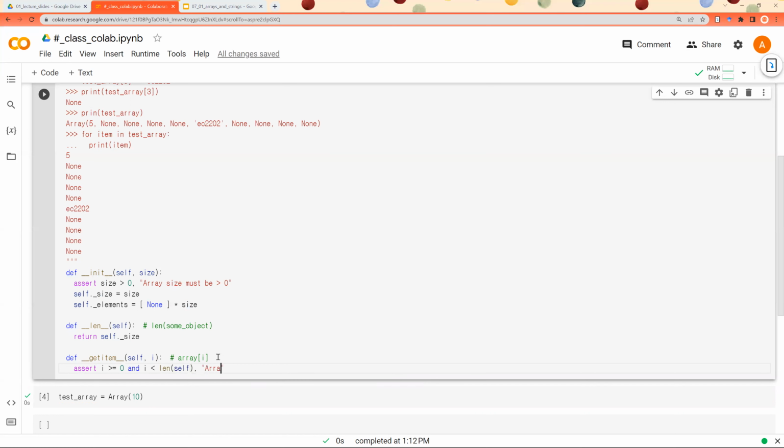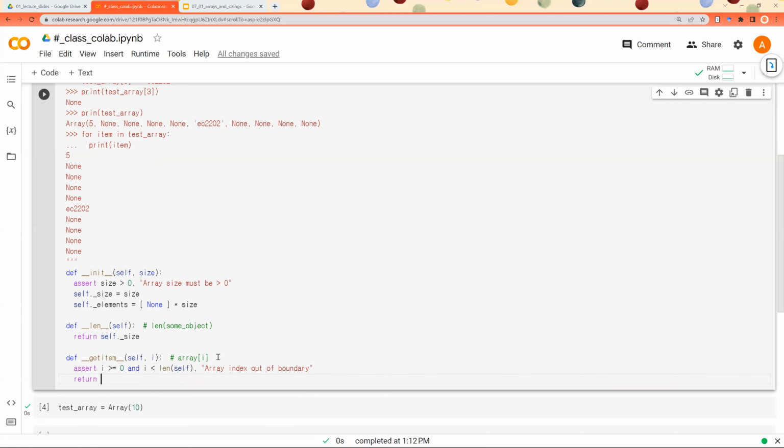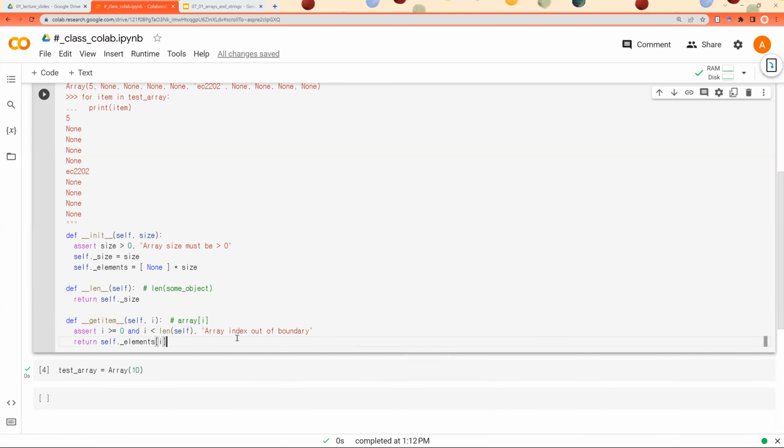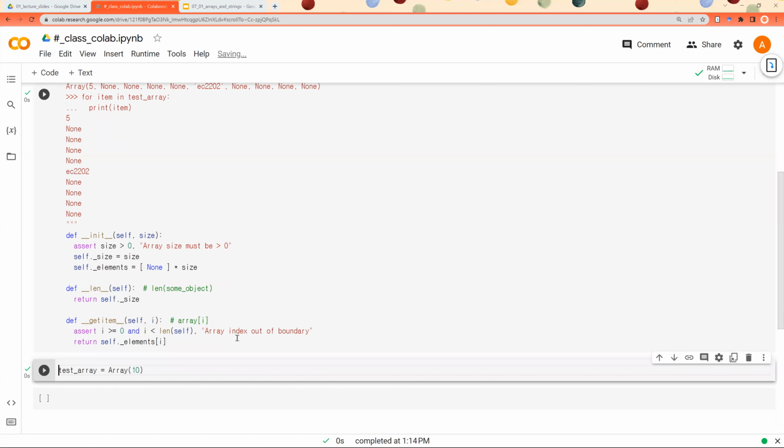Otherwise, you are going to print out an error that array index out of boundary, like this. Otherwise, we can return the item at the index i, like this. Okay. And let's check this functionality together.